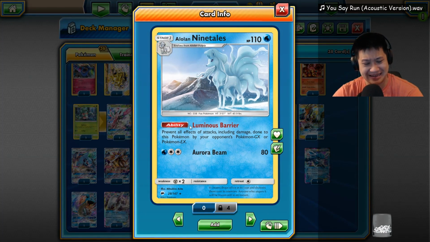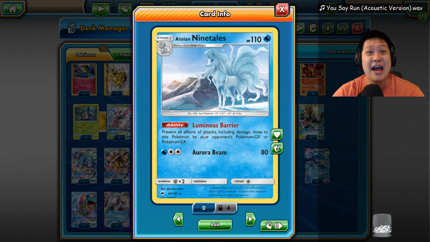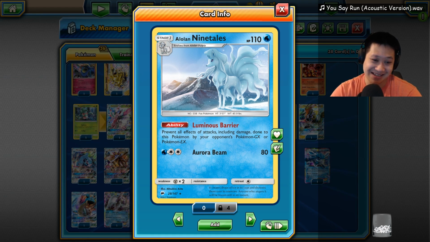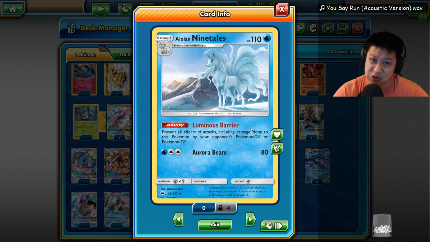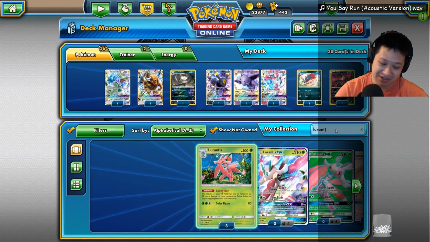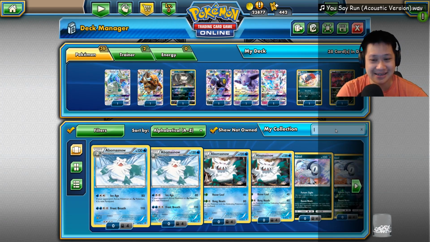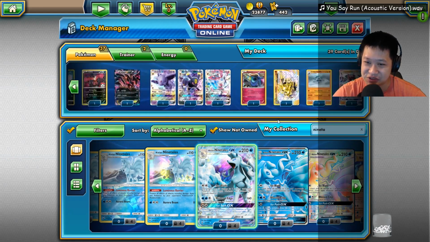Here we go, Ninetales. Want to fight with your Vulpix? Sure, Luminous Barrier. No EX Pokemon can hurt this. 1 energy, 1 Double Colorless Energy, 1 Water Energy, and it's got a 2-shot with a Choice Band. You want to fight with the other one? Let's see, where's the other one? Ninetales. There you are. You deserve to be in there.